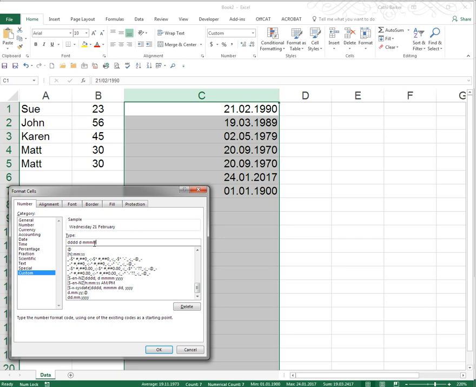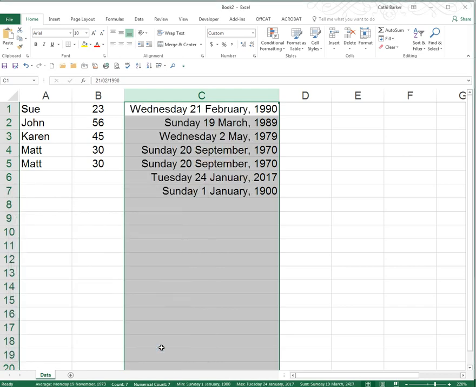If you want any extra characters like full stops, dashes, commas, things like that, just type them. So I have a comma and a space. And then I'll just keep tapping the Y's until I get the year in full. And even though we did 4 earlier, 3 is actually sufficient. And I'll click OK. And I've formatted those dates to be exactly the way I want them.